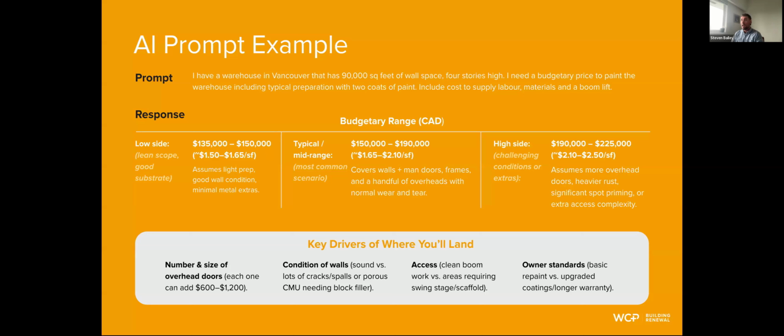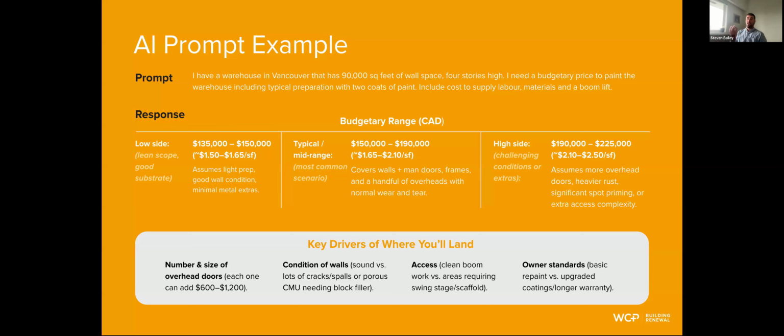So the nice thing is that now that you guys have filled out your unit pricing tear sheet, you should have a general budget in your head of how much a particular project is going to cost you. Then once you pour a prompt into AI, you can see if that cost and that budget is going to be way off, if it's average, or if you're finding that it's too high or too low.